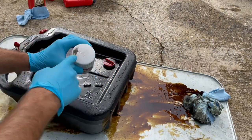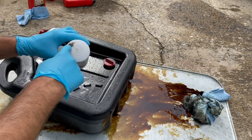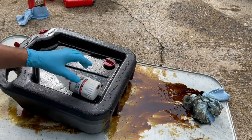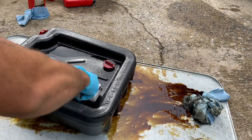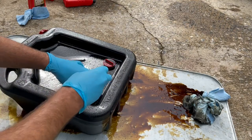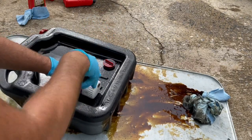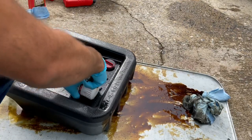Interesting, the magnet almost rubbed the paint off. I think eventually it would have just rubbed through, but it's all good. Let's see what it looks like. Stab it. I don't want to use a saw to cut it because then I'll get shavings in it.